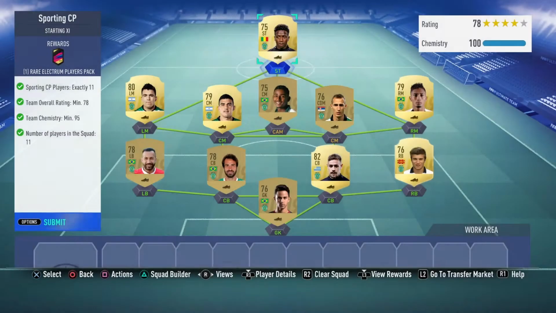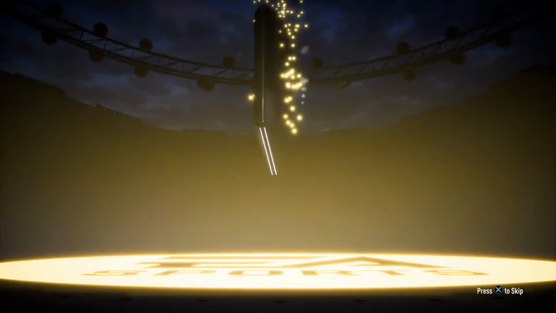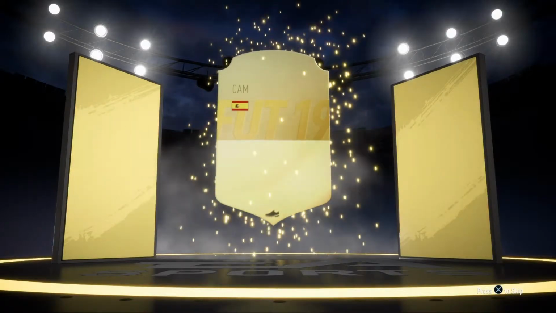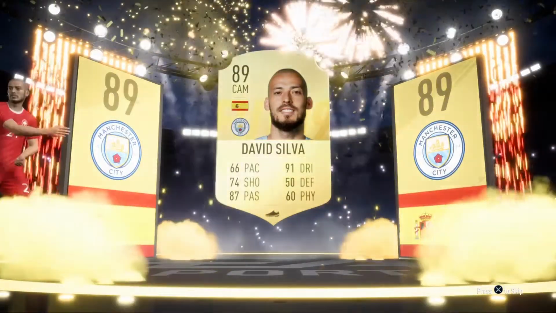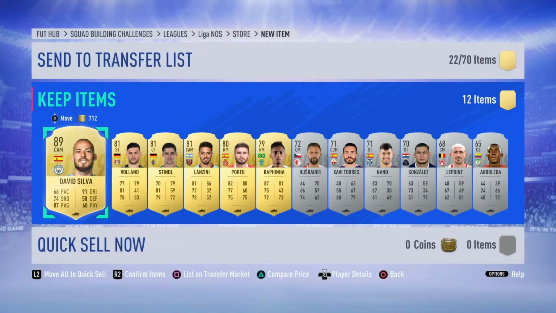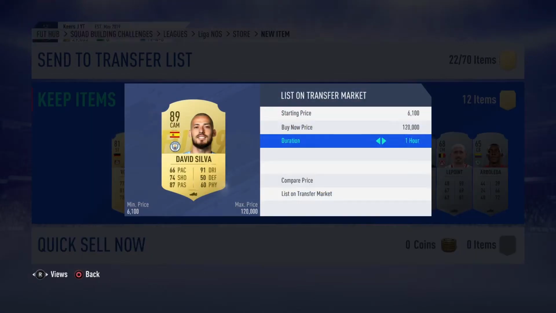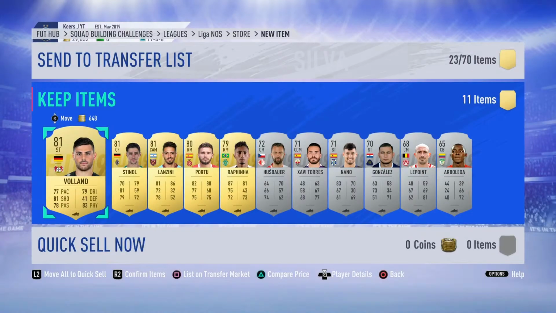Cheap SBC, very cheap actually this one, despite it being a full gold team. We open that up, and we do get a walkout. As you can tell, we open it up. Spanish CAM, Manchester City, it is 89 rated David Silva. Which is a very, very good pack. We check his price, and he's up to about 50 to 60,000 coins. So I list him straight away, just to get that money.